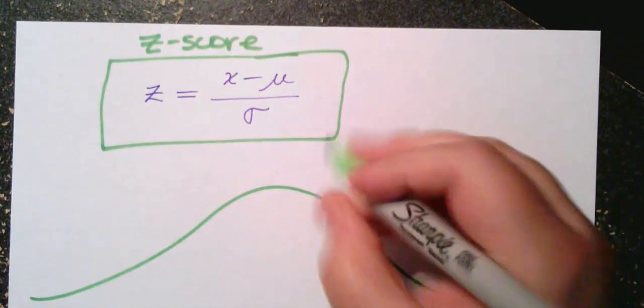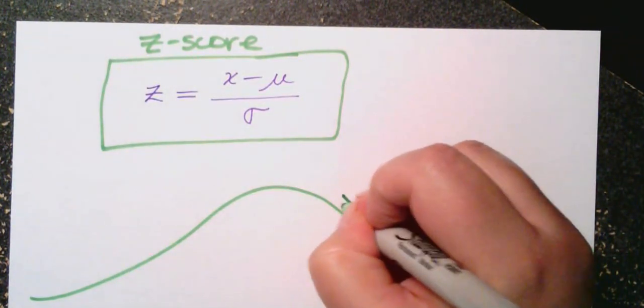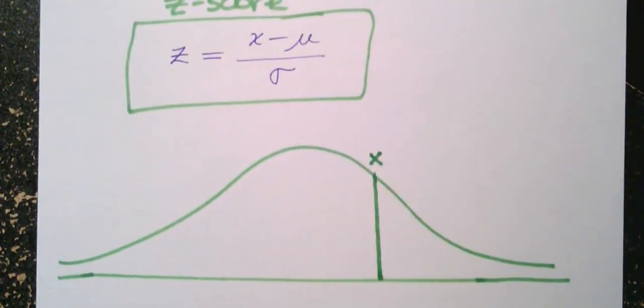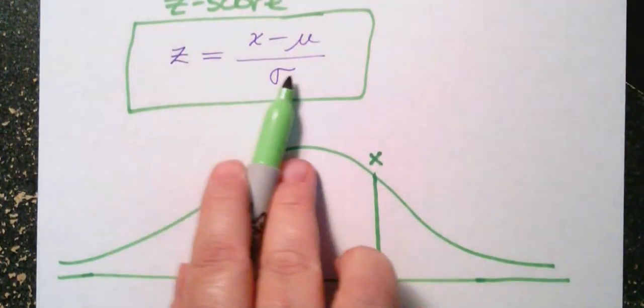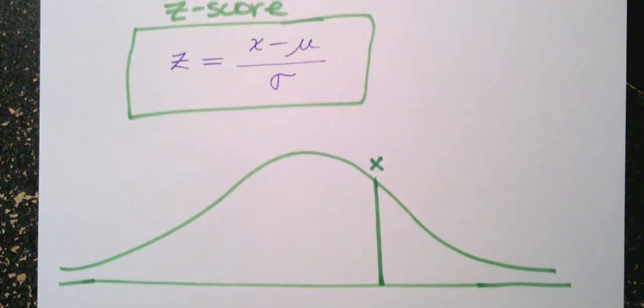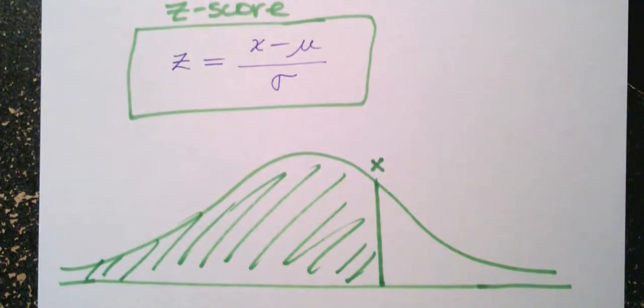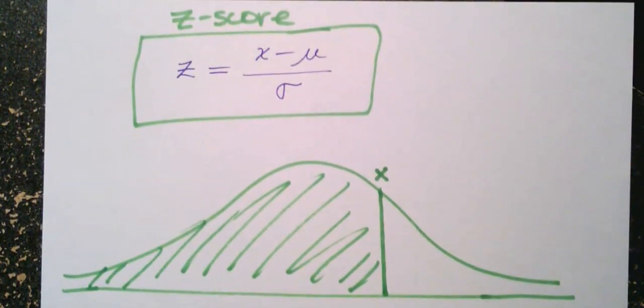Okay, so let's say that this was my x. I would find my z-score first using the formula, and then I would go to the table, and whatever the table tells me for that z-score would be how much of the data is to the left of it. And it's really a percentage written as a decimal. So in other words, if it's 50%, you would see 0.5. If it's 67%, you would see 0.67.